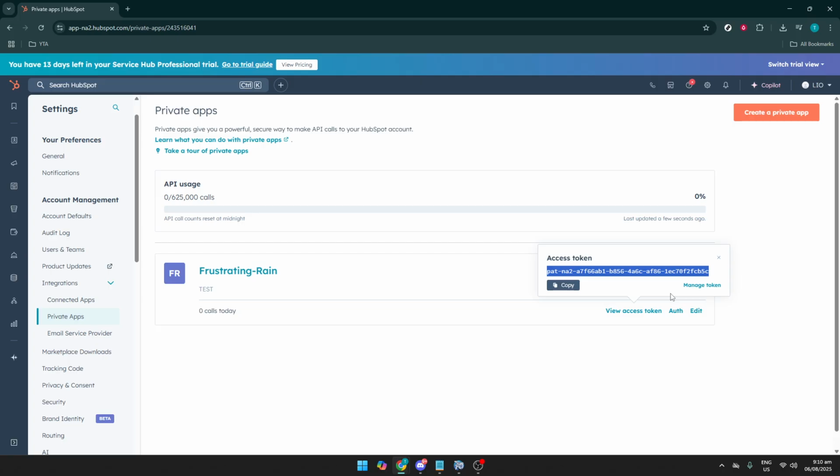After clicking on Private Apps, you will land on an exclusive page dedicated to private app configurations. Here you can create new apps or manage existing ones, which in return will give you unique API keys for accessing HubSpot services. Just one final click allows you to review or generate an API key linked to your private app. This essential step completes your mission.